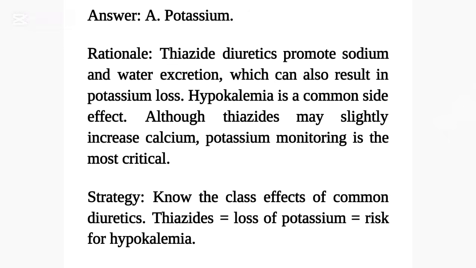Potassium. Rationale: thiazide diuretics promote sodium and water excretion, which can also result in potassium loss. Hypokalemia is a common side effect. Although thiazides may slightly increase calcium, potassium monitoring is the most critical. Strategy: know the class effects of common diuretics. Thiazides equals loss of potassium equals risk for hypokalemia.